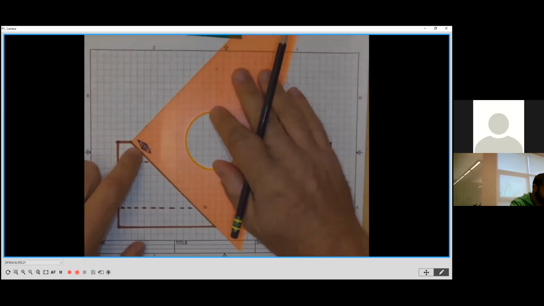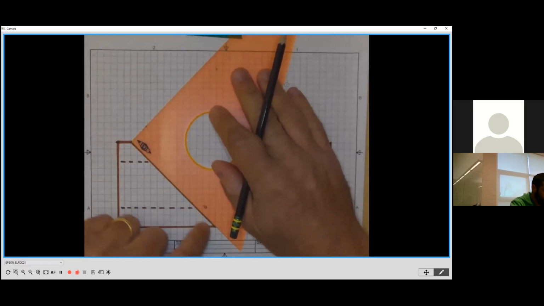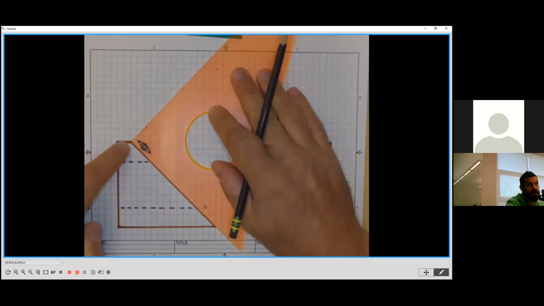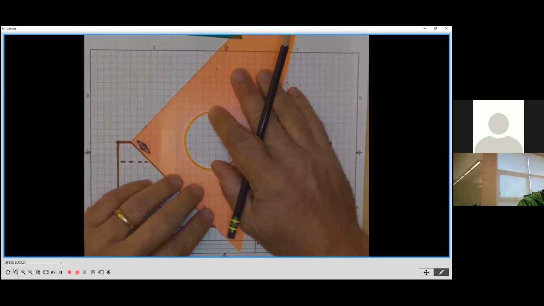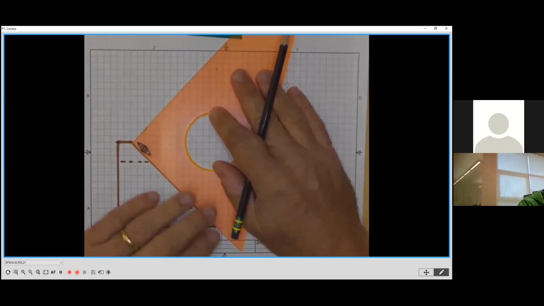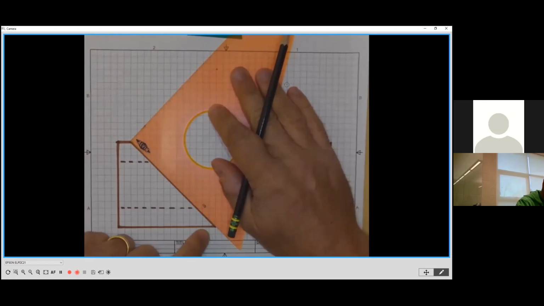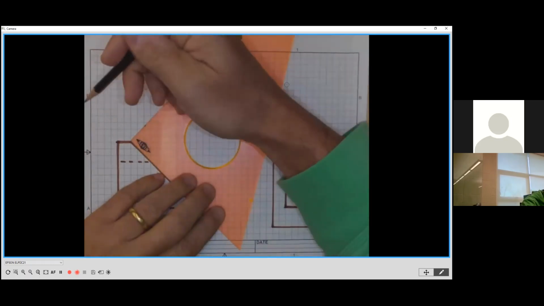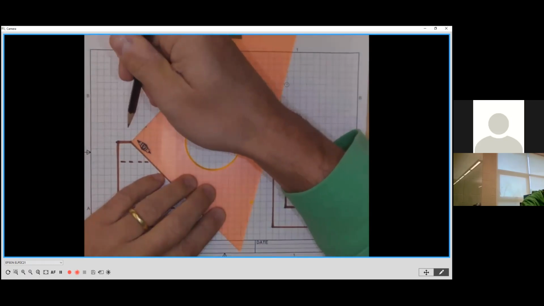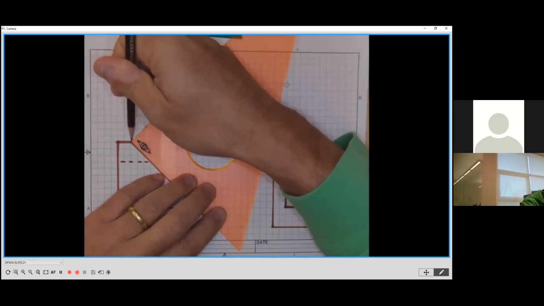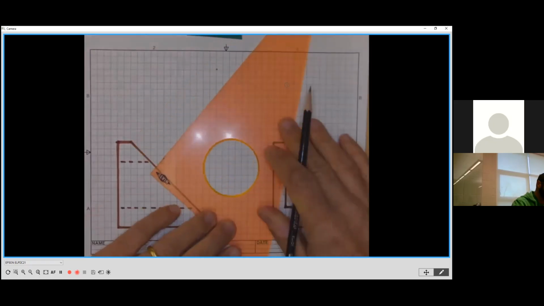And so the triangle helps me to line up this line right here with a perfect 90-degree angle. So I know that if I draw a line from here, it's going to be perpendicular. So I'm going to do that right now. I'm going to start off drawing a perpendicular line that goes up from here, line up this on the bottom with this up here, and going to draw my line. Okay, I'm going to draw pretty light.